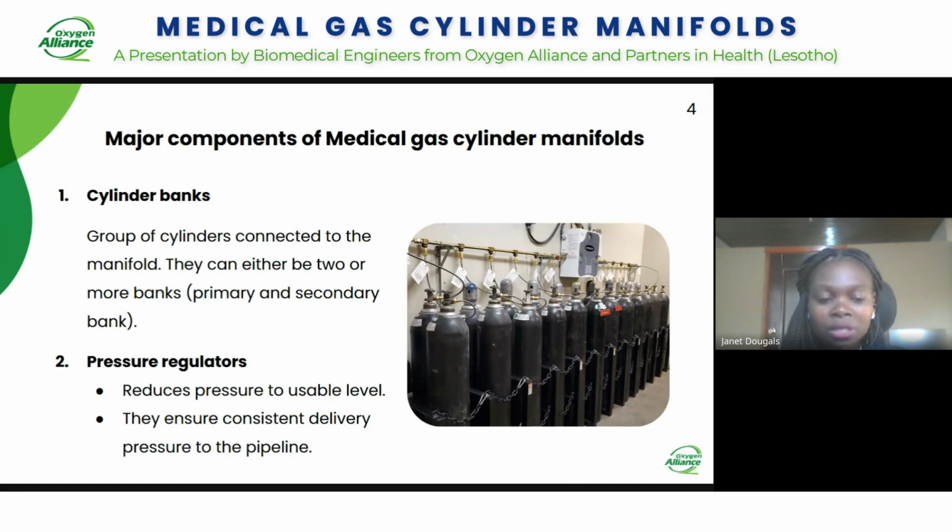We also have pressure regulators that are there to reduce pressure to a usable level. The pressures from the manifolds are very high and are not recommended for use by patients at the outlet ports. So we need pressure regulators to reduce the pressure to a level that is usable and recommended for the patients. These pressure regulators also ensure consistent delivery of pressure within the pipeline system.